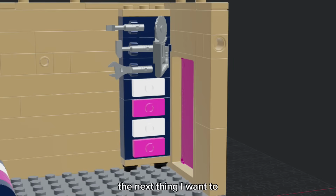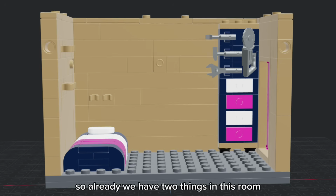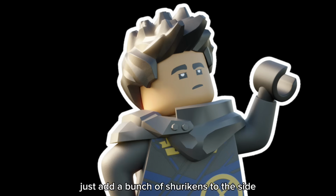The next thing I wanted to add were some drawers for Sora to have. This just had the basic drawer as well as some tools for Sora to use because she's just that kind of techie person. So already we have two things in this room and they're pretty generic. The next thing I wanted to add was the Empress dartboard. Just add a bunch of shurikens to the side so that people could shoot shurikens at her.